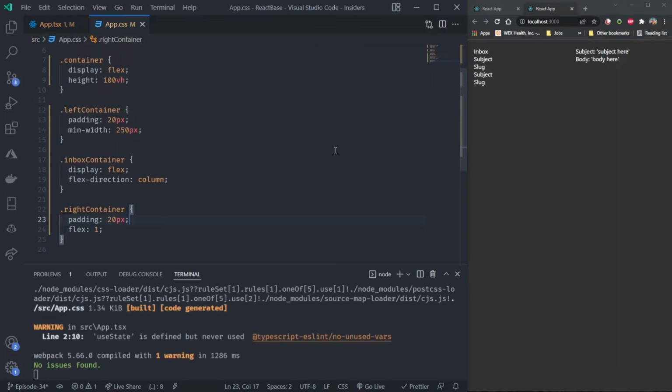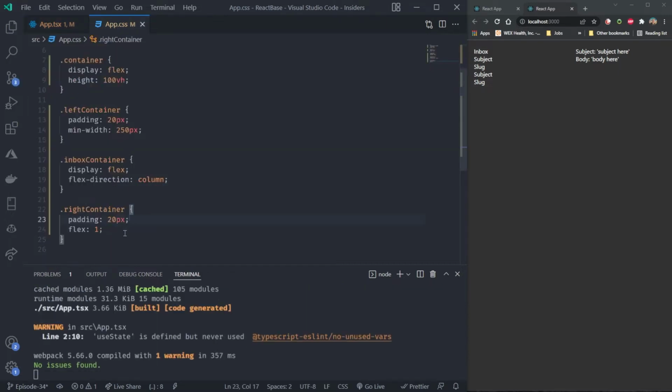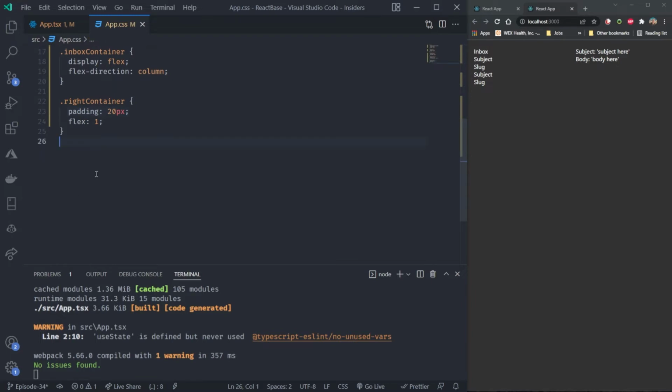I think we'll be okay here as long as we can fix what these look like. If we look at our individual emails, I think this becomes the container for the item, so I'm going to call this the item container. Bet you couldn't have guessed that. Then that will style out the subject and the body and the slug. So let's go and fix the item container. I don't think we have one of those yet.